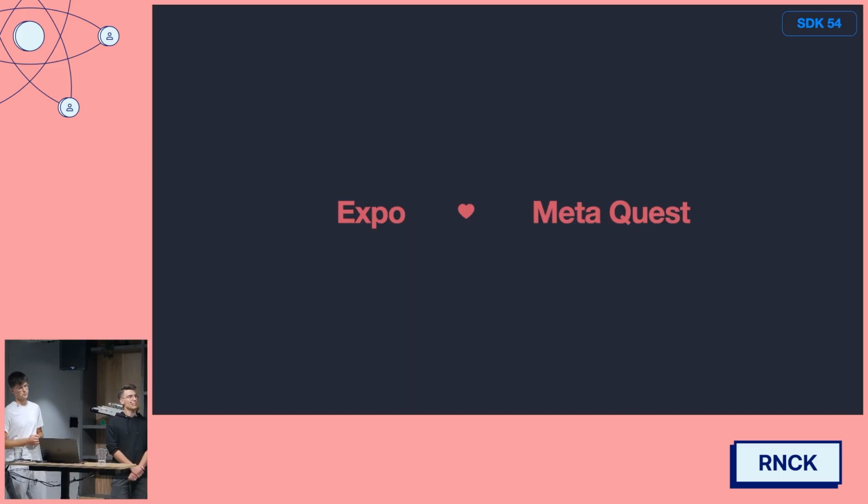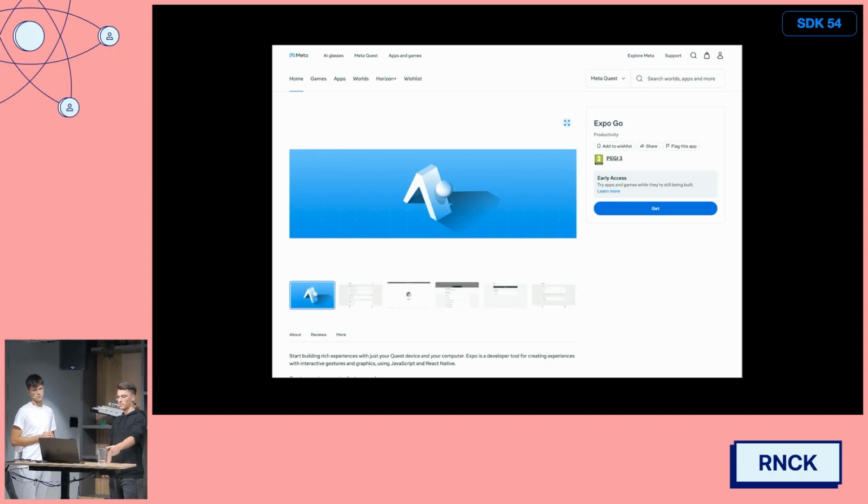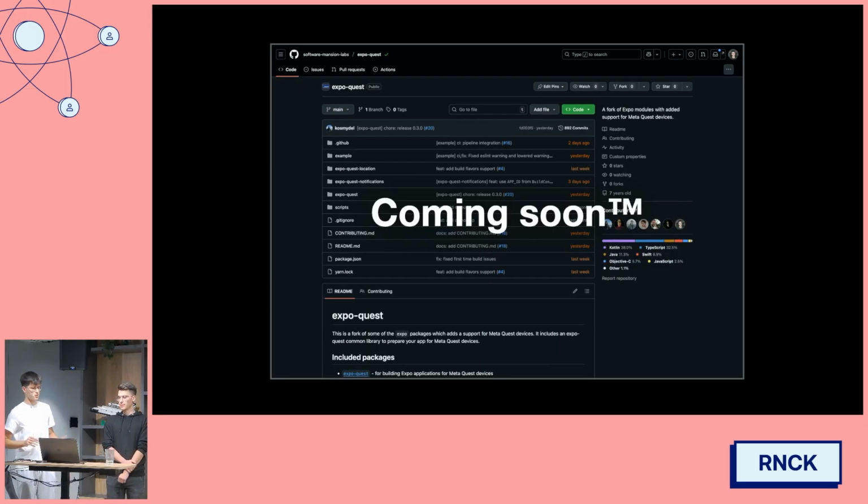We're also proud of improvements shipped by Expo and Software Mansion engineers to better support developers building on Meta Quest. In SDK 54, we shipped Expo Go to the Meta Quest store, enabling developers to build rich native experiences for Meta's latest VR devices using familiar React Native tools and APIs. Software Mansion is also working on bringing support for improved continuous native generation and enabling the use of all Expo modules on Meta Quest. And we'll have more details to share on that soon.